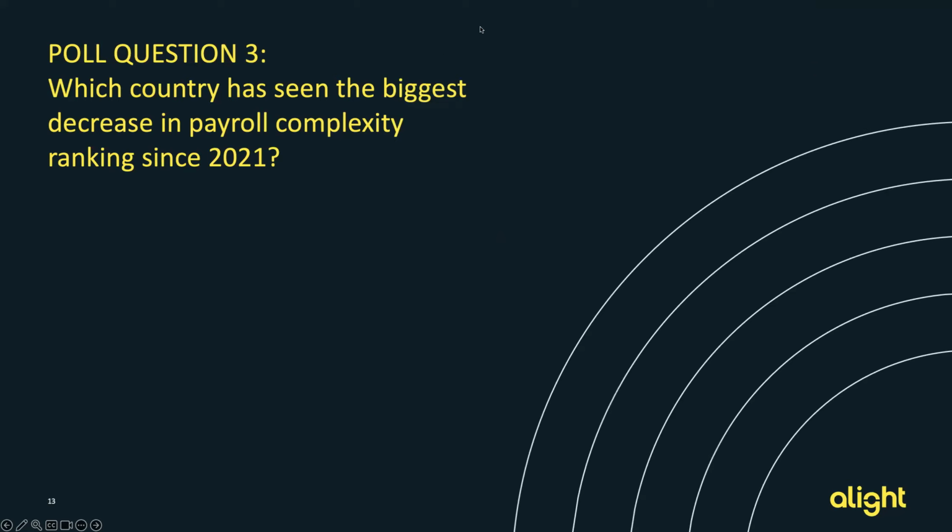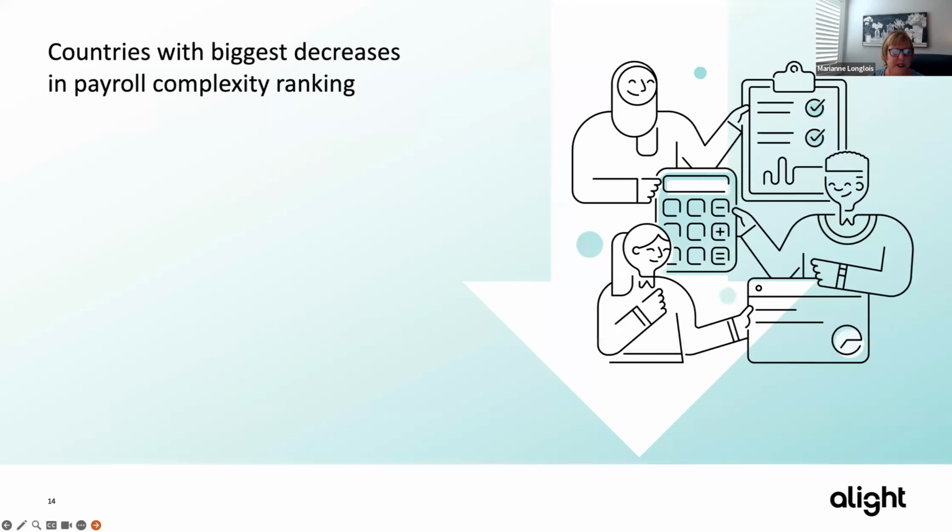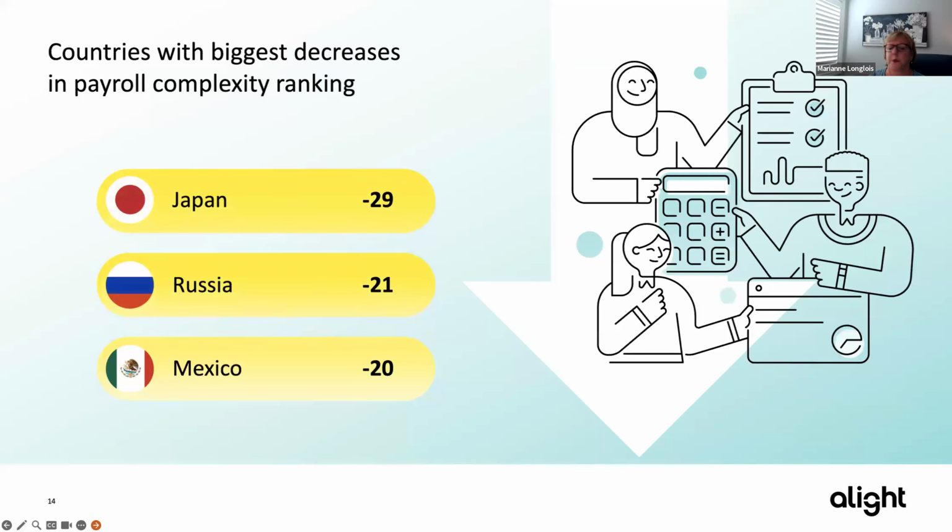We would say we stumped everyone on this one then, right? Or at least our SMEs that are on there didn't see this as the biggest decrease in complexity. If you just move on to the next slide, we will talk about it. Because when I first saw the slide, I thought, wow, this feels like Mexico, Russia, Japan.